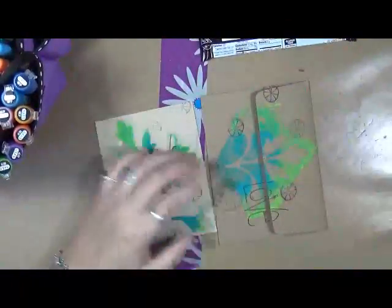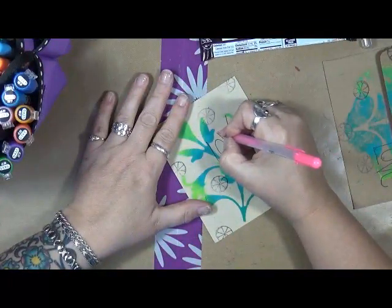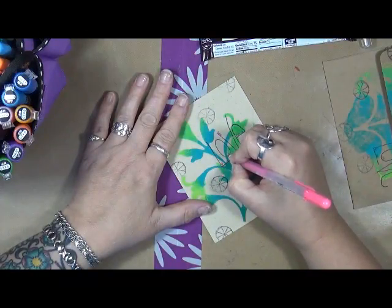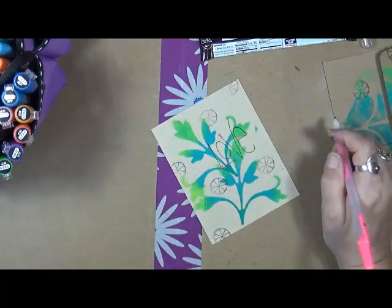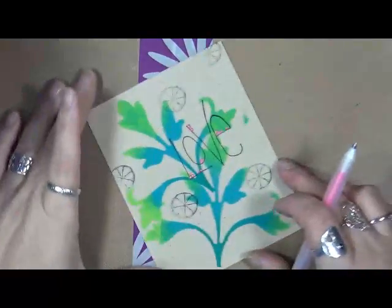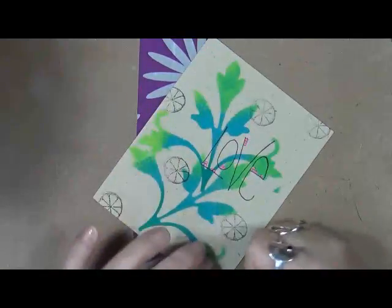So now that we've got all these together, I actually thought about putting like a bling on these, but I don't want to do that because, for one, it could raise the cost of mailing these. And, you know, it just adds a bulkiness, and that just makes it a better chance to have it mess up when it goes through the automated sorting for the mail line. So that's why I'm not going to do this. Let me bring it in. All I'm going to do now is just basically doodle on the cards. It could be anything, just whatever. I'm just going to doodle.